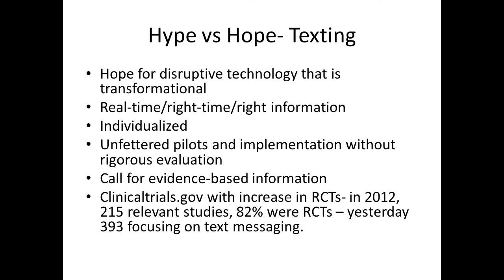But what we have right now is a lot of pilots and a lot of implementations that have been done without rigorous evaluations. And so we do need better evaluations of these systems too, and that's where some of the hype comes in. We have seen, though, an increase in the number of randomized clinical trials that use text messaging. In 2012, there were about 215 relevant studies, and when I looked yesterday, there were probably about 393 that were registered. So we do see this increasing, and I think that this is obviously beneficial.